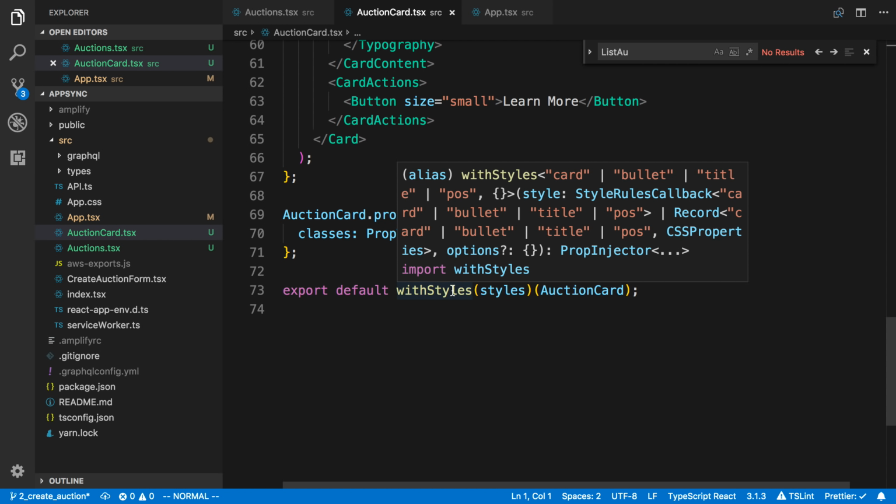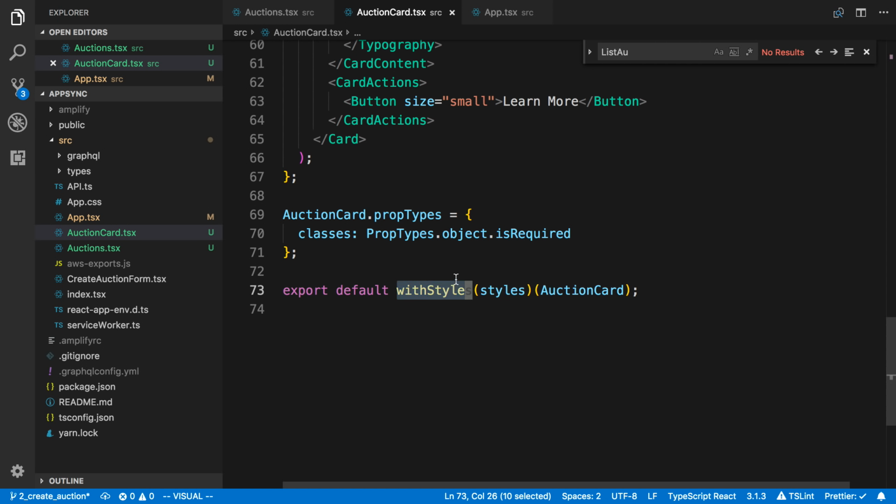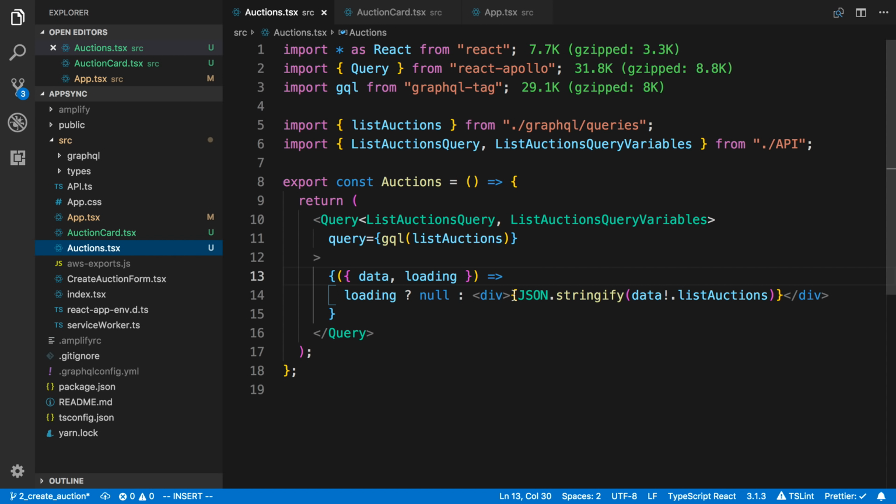And I wonder if I can pass a prop in there. There's probably a way to pass the prop, or what the value of the TypeScript props are, through that with angle brackets, I assume. But we'll take a look at that in a second. Let's just render this auction card and see what it looks like. So for each auction, I'm just going to render an auction card.